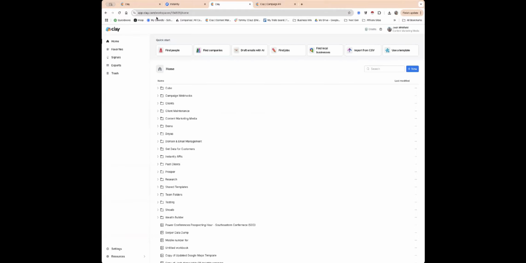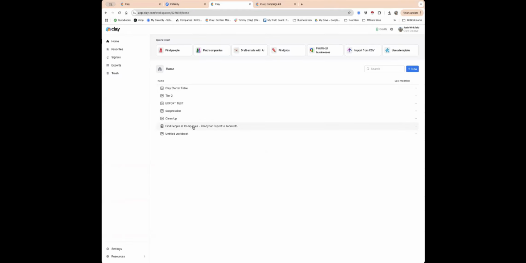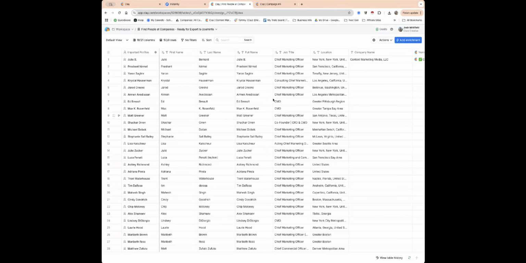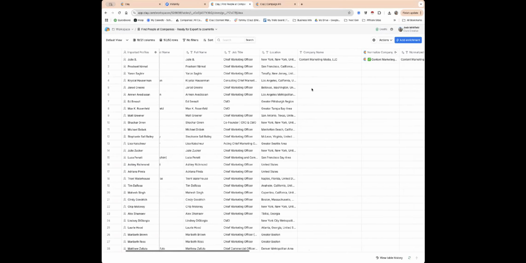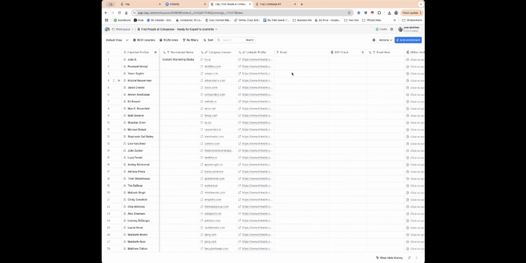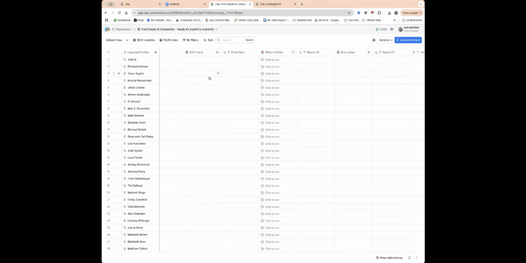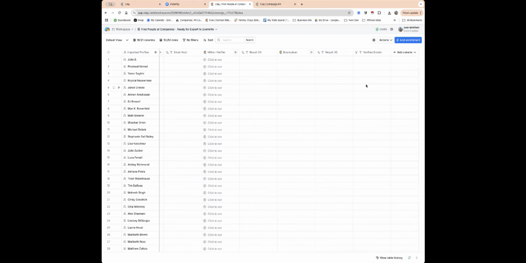Back to it, I know we're out of time, so let me wrap this up for you. On this table we saved here, what you're going to want to do is export this and test your ZoomInfo thing. Then export it, and as soon as you put it back in the table with the emails, these are good to go. So you can run your ESP checks, and I would run them manually until you're comfortable. Run MillionVerifier, BounceBan. All your verified emails are going to come here.